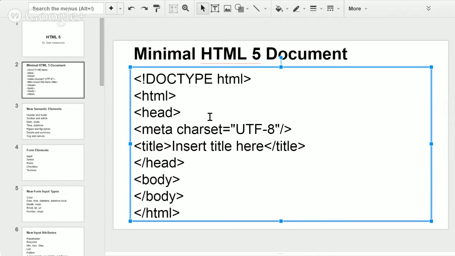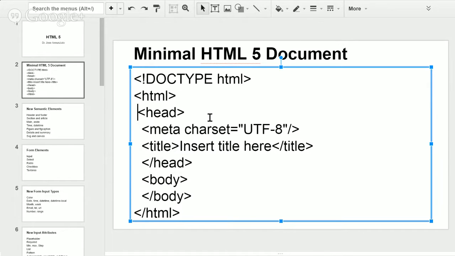Notice also that the tags here are lowercase, and even though it's not enforced, it's usually easier to read if you use lowercase tags. Notice that there's no tabbing yet here, but it's very common, if you're nesting tags, for instance this one is the parent of these other tags over here, to indent the child elements to make it easier to read, by putting two spaces or four spaces. Do not use tabs. Different IDEs render tabs differently, and it's considered bad practice to use tabs, so use spaces.